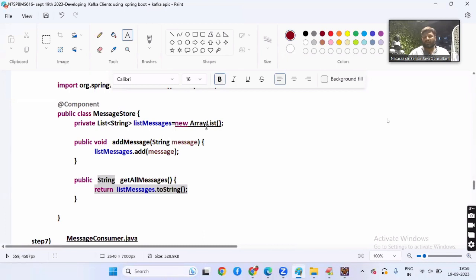Message store: new ArrayList, add message, list.add(message), get messages returning all the messages. It's just a helper class for message listening.